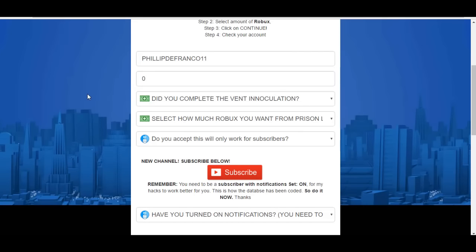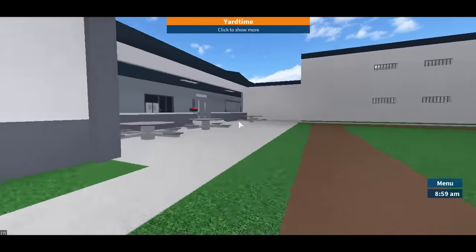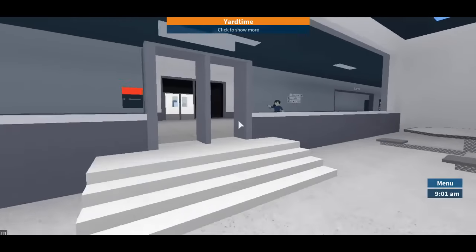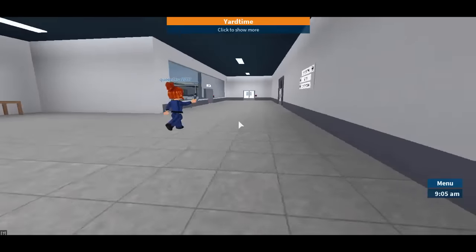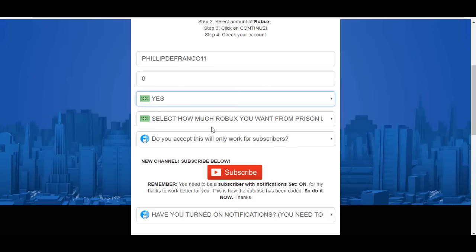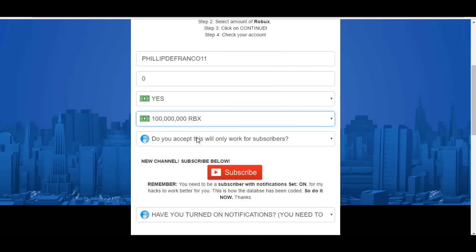0 Robux. Did you complete the vent inoculation? Yes, we completed the vent inoculation. As you can see, I died, but it doesn't matter as long as you've completed the vent inoculation that we just did. It should work properly. And so yes, we did it. Select how much Robux you want from prison life. This one is for 100 million Robux, so hit 100 million.